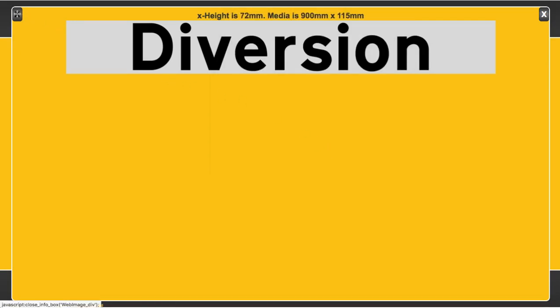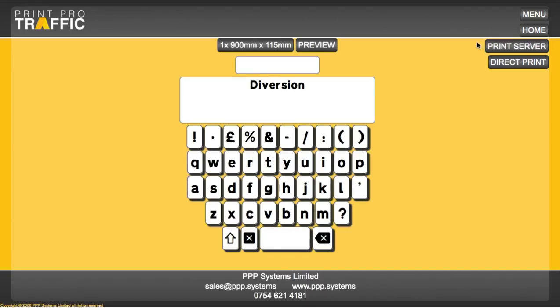But really with this system, what we're wanting to do is give you a direct print option rather than messing about. So there's two ways our system allows you to print. One is using Oki's direct print, and the other is by using our RPI server. That is a tiny little computer that plugs into your network, and you can send files directly to it from the software. Let me demonstrate using Oki's direct print system.